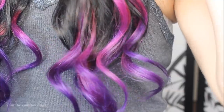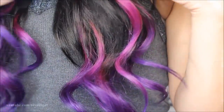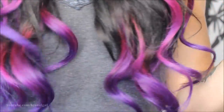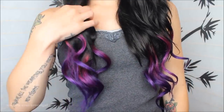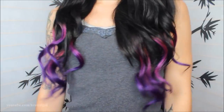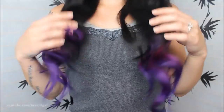So here's more of an up close view of how the color turned out. VP Fashion specifically said that Directions is a really great brand to use on their hair, so that is what I used, and as you can see, it worked out absolutely gorgeous. And again, here is what the zoomed out version looks like. So when I am out walking about, this is basically what the extensions look like. I've always wanted ombre extensions.